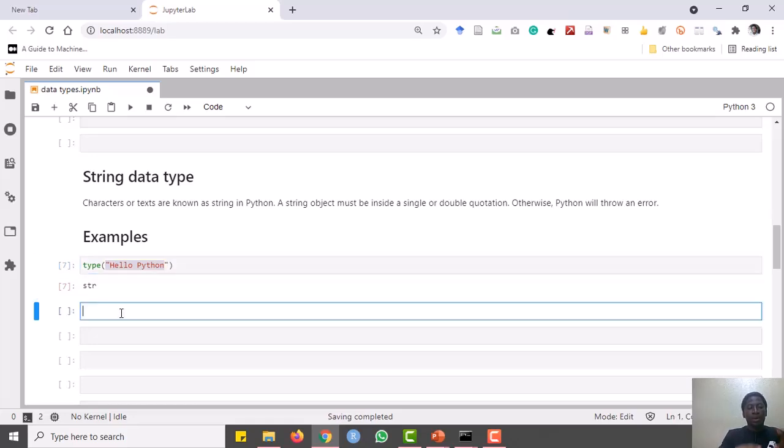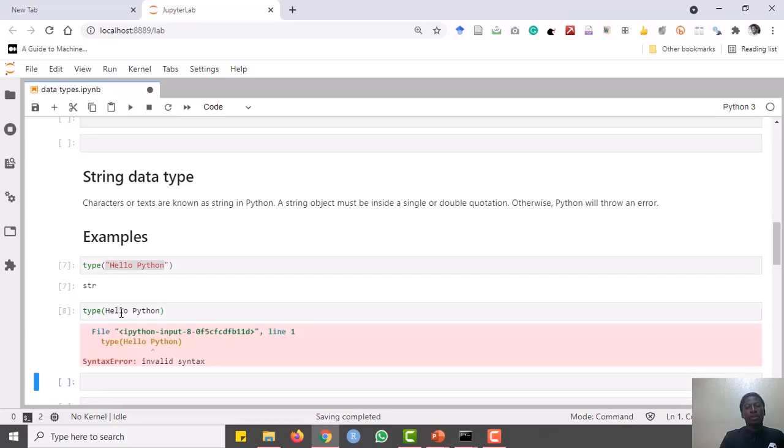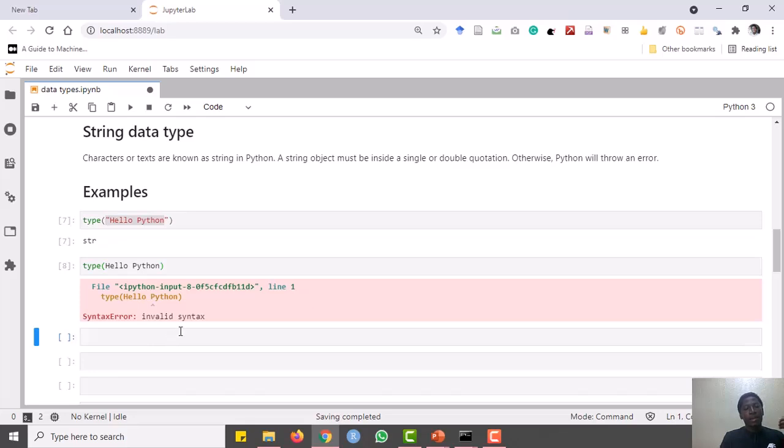Let's say I don't put it in quotation and let's see what Python will return. So I just say hello Python, so that we have the same example as above. If I run this, Python will throw an error saying invalid syntax, because this is a string data type, and every string must be put in double quotation or single quotation.